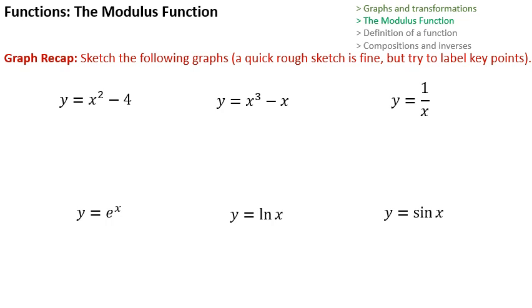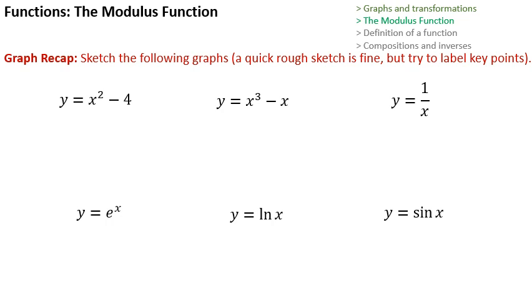common sorts of graphs. So here we've got a quadratic, a cubic, a reciprocal graph, an exponential, a log graph, and a trig graph. So if you can pause and have a go at making a quick sketch for each of these. They don't have to be particularly pretty, but they need to include the key features of the graph, the general shape, if there are any asymptotes, if there are any crossing points with either of the coordinate axes, to include that information. When you're done and you're ready to check your answers, continue the video.